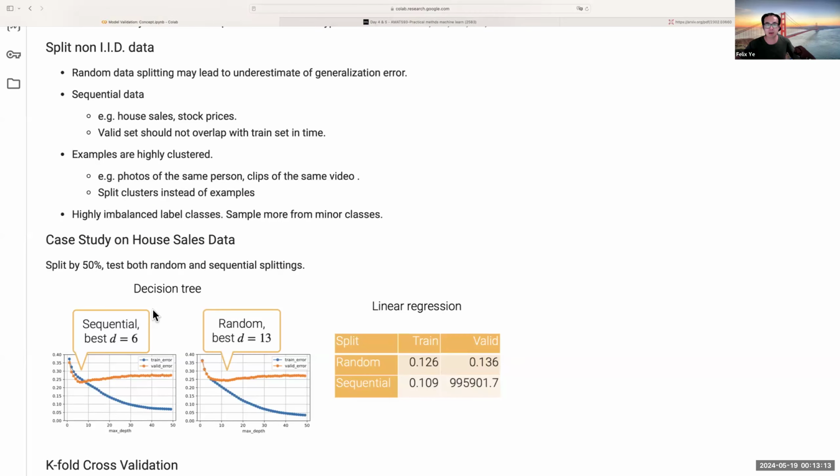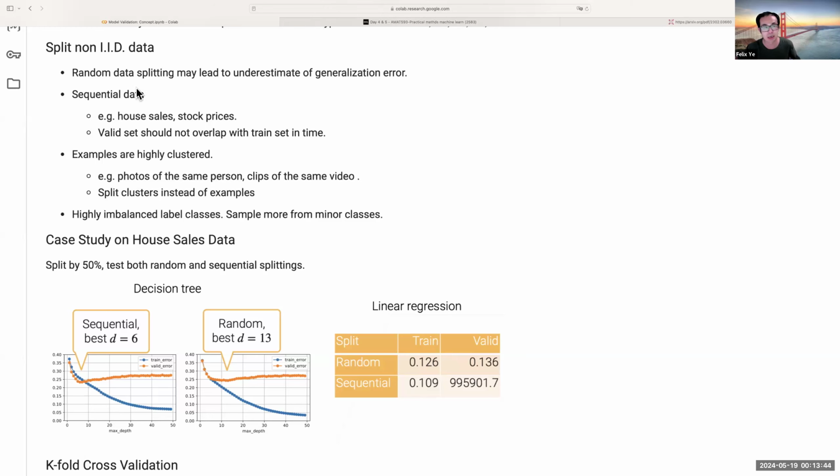But you have to be careful once you do this kind of splitting, whether you're doing holdout or k-fold cross validation, because sometimes you are splitting non-IID data, for example our house sale data here. With non-IID data, random splitting may lead to underestimating the generalization error, because these data are sequential.